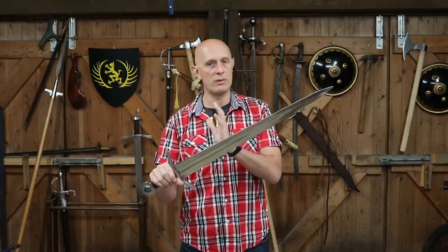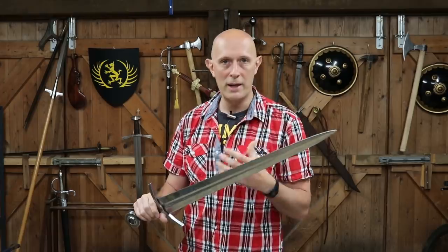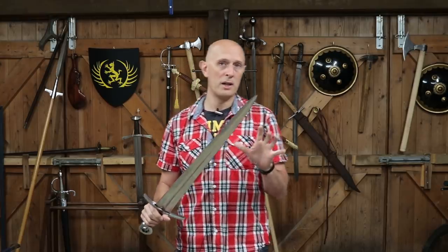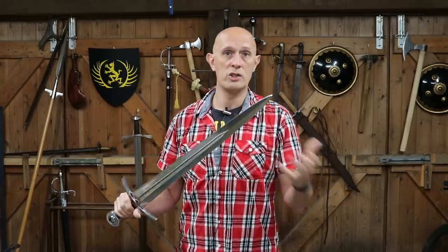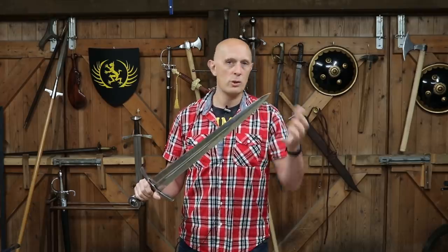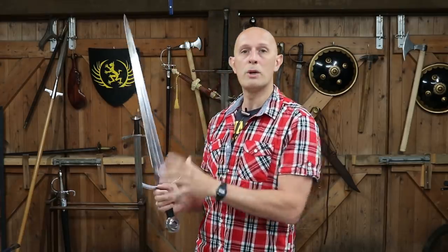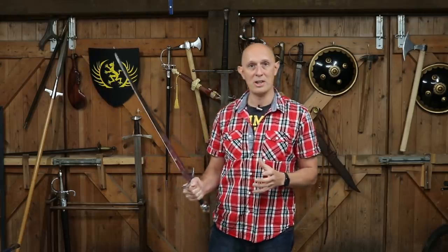They were still around in the later 14th century, but they were gradually being replaced by Type 15s and Type 18s and things like this, Type 17s. But particularly in the first half of the 14th century, so the early part of the Hundred Years' War, and, for example, the Scottish Wars of Independence with William Wallace and Robert the Bruce, that kind of period. So we're talking around 1300 to 1350, particularly being the hotspot for this Type 14. And really anyone interested in that period, as I say, this is a very good general purpose arming sword.